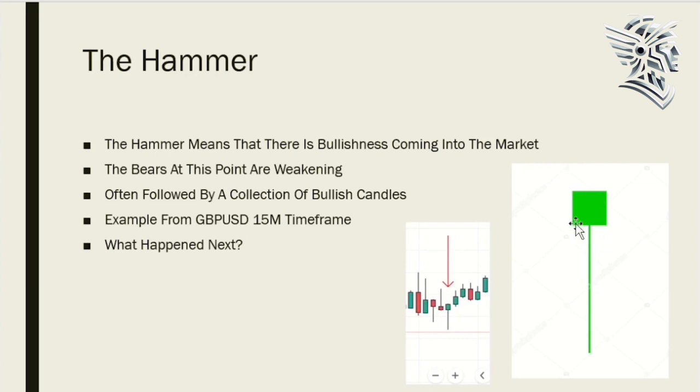So here you have the opening price here. As it's green, you know price went up, so this is the open. You can see price actually came all the way down first, which means it pushed down. It made a big bearish move initially and then came all the way back up. So that means that the bulls actually took full control of this candle in the end. You can see the bears were trying to make it go down, down, down, down, but they just ran out of steam and the bulls took it all the way back up here and it closed here.